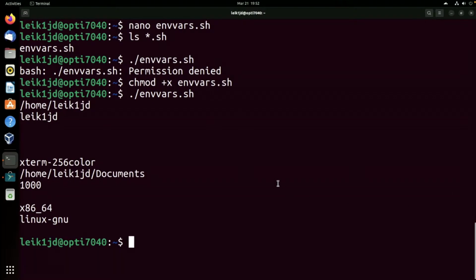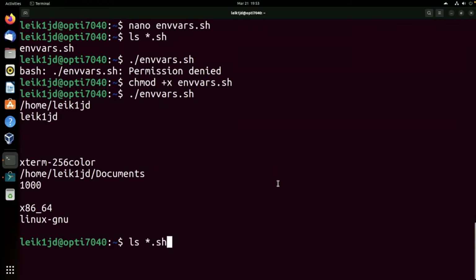Now, again, this is a very crude script. It throws everything out to the terminal, and there's not a lot of context.